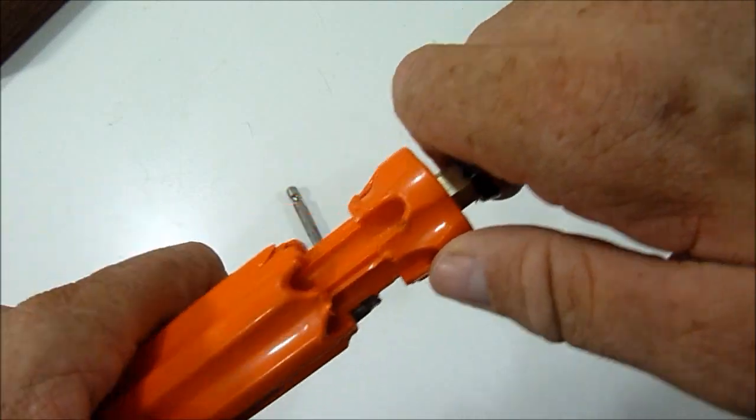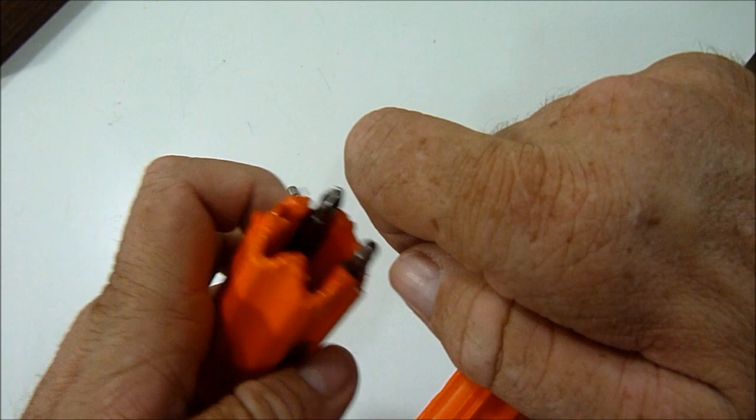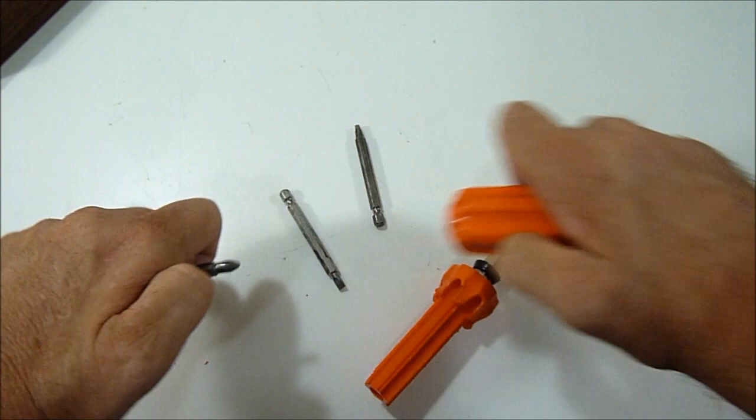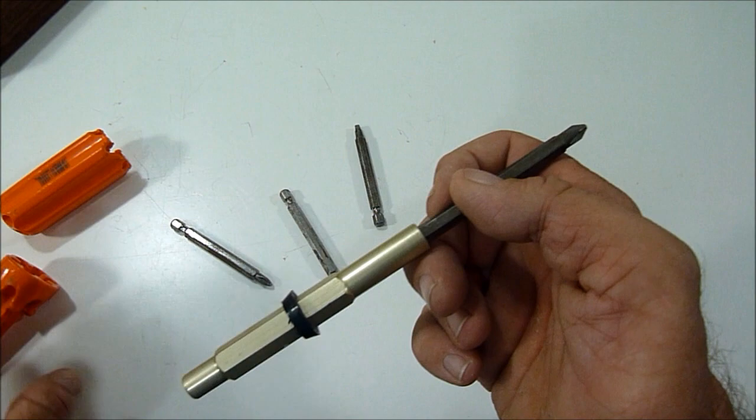Here is a screwdriver that is falling apart. So I will take out all the bits. There's the hollow stem, and I'll use this to make a new screwdriver, and I'll turn a new handle with my lathe.